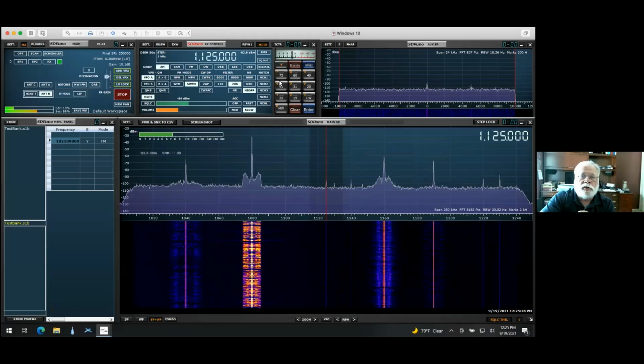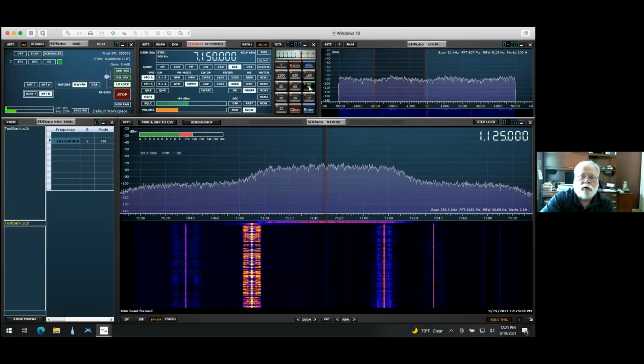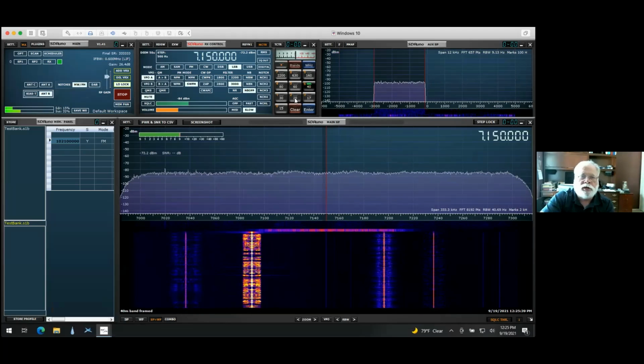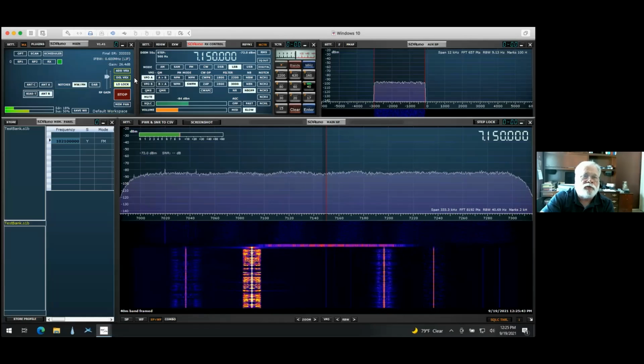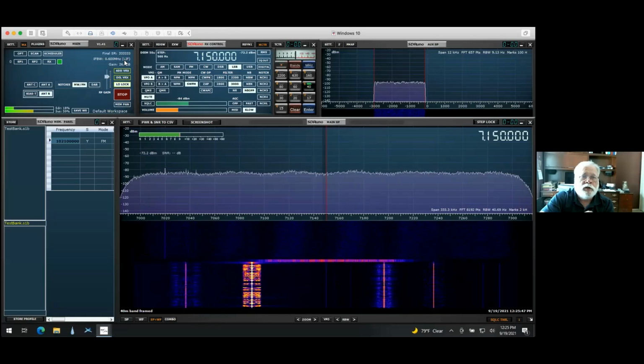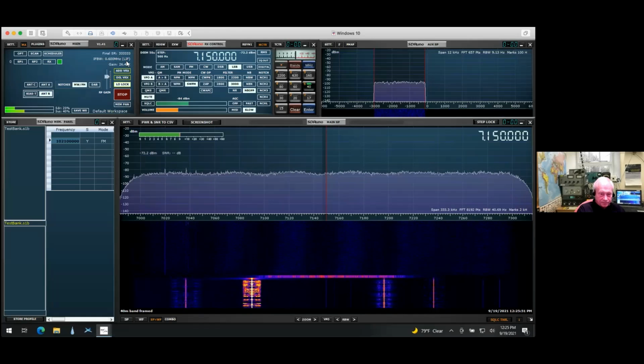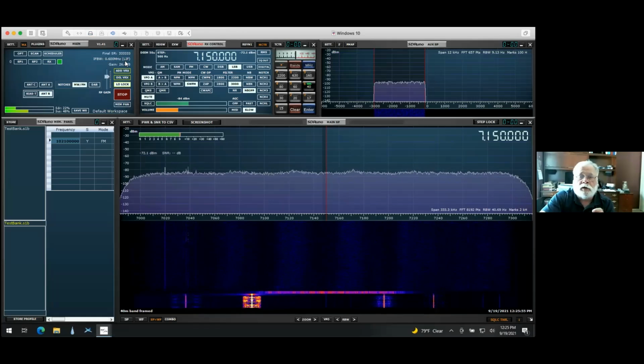Once you use the band select buttons, it takes the low IF, zero IF thing out of the equation. It picks what's best for you. And normally for any of the HF bands, you'll find that you end up in low IF mode. Look in the main panel in the upper left. I don't know if you can see my mouse movements or not. Yes, we can. Okay, so it will normally pick low IF.